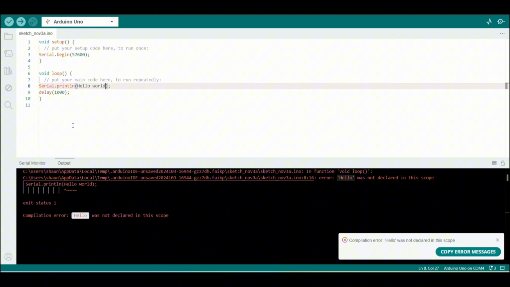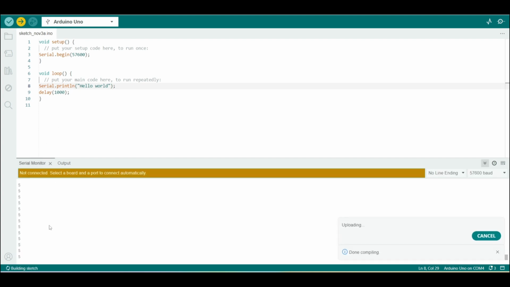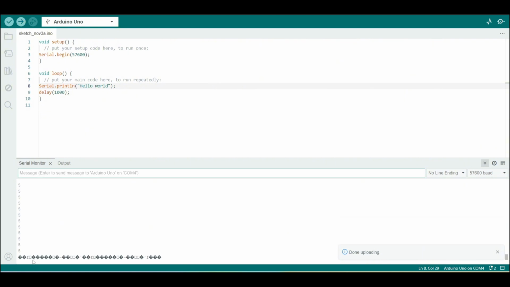To be able to print letters, basically strings, you have to put them in quotation marks so that it is declared as a string. You see, it changes color to blue. It means the Arduino recognizes this as a string. I upload it, and now it's actually going to work. Hello world, hello world. Now it keeps printing my hello world.